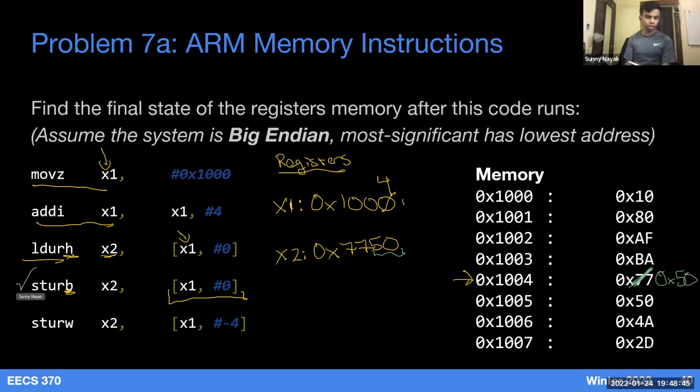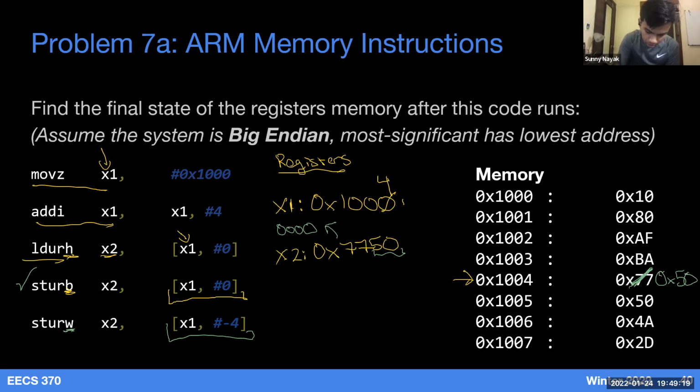For that last instruction, we're going to store an entire word. Recall, a word is 4 bytes. So we're going to take the least significant 4 bytes. Even though I don't have 4 bytes clearly displayed there, everything else we're going to assume are zeros. So we're going to take all 4 of those bytes from register 2, and we're going to put that at this spot in memory. Well, where is that? That's going to be the value of register 1.